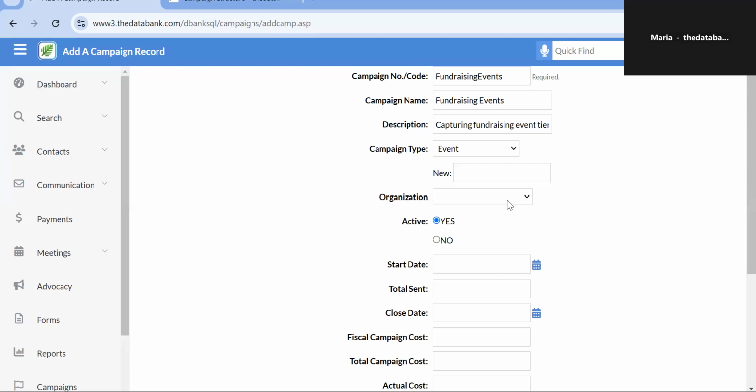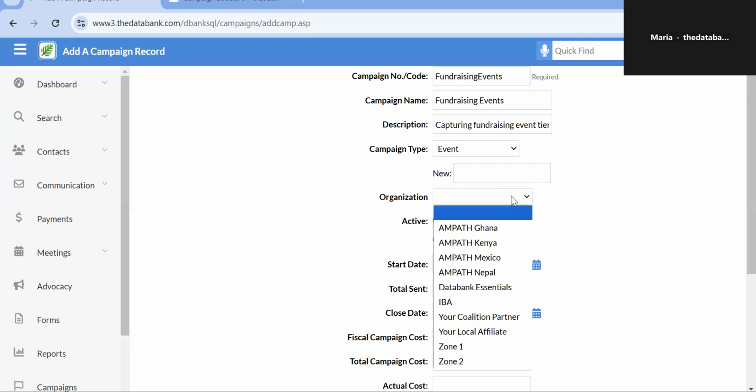If your data bank has suborgs attributed to it, you're going to want to select the corresponding organization that you want this campaign to belong to. I'm currently logged in as a super administrator, which is why I have this particular option. But if I were a member or user from that sub org, it wouldn't provide me this option.